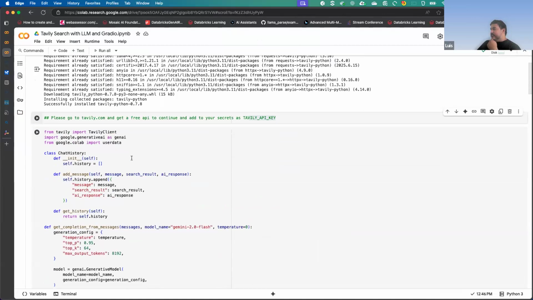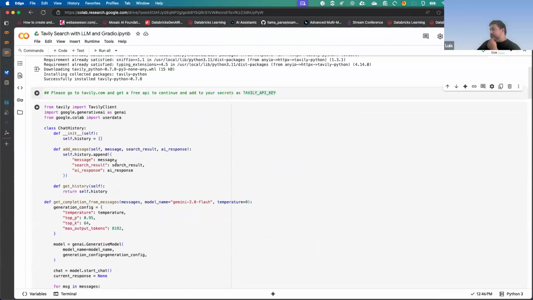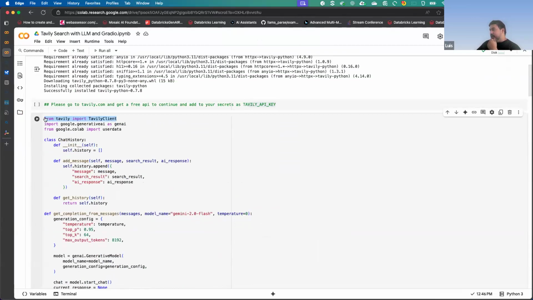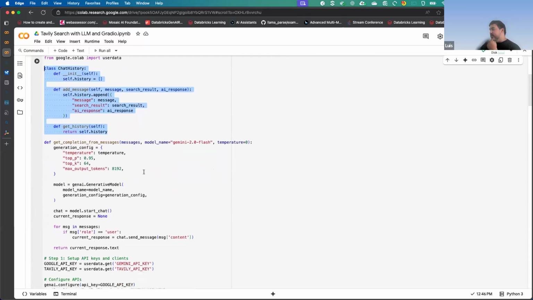So now that we have something that connects to the internet, we can then choose, okay, let's import our Tavily, let's import our LLMs, and let's see if we can combine this data. But I want this to be a chat, so I need first to enable a history. Let's get some history going. Let's choose our model. We're using Gemini 2.0 Flash.